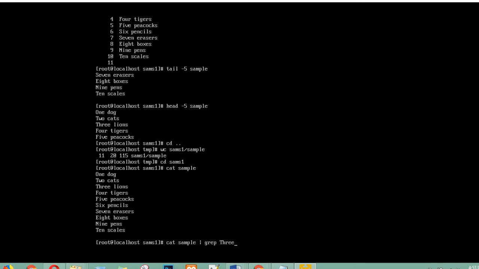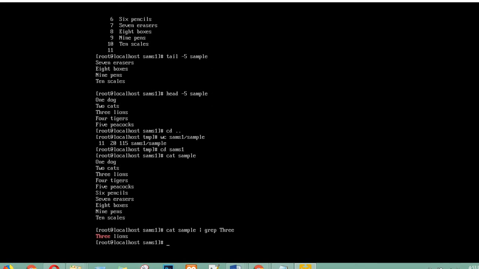grep 3. So here what we are trying to do is cat sample. Sample is the file name, so we'll output all the content of the file. Now grep is the command to actually fetch the row where the 3 is present in that particular line. So if you press enter, it will be something like that. That means we are trying to club 2 commands.